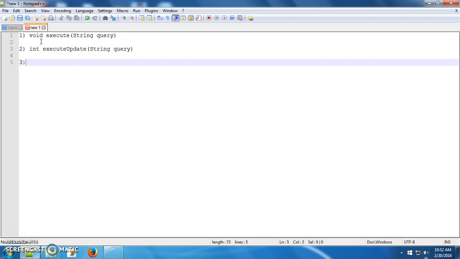The third method is result set execute query, which also accepts string as argument.